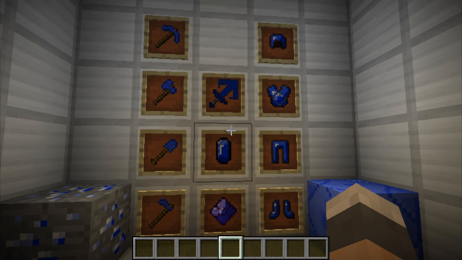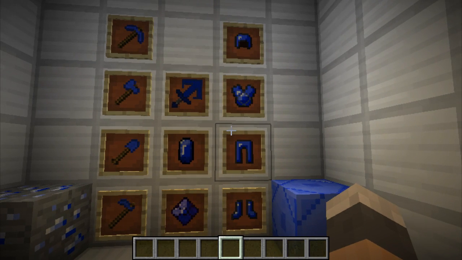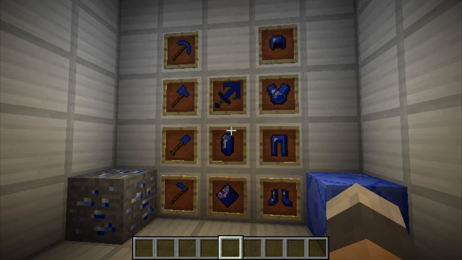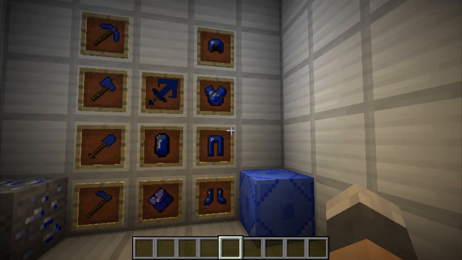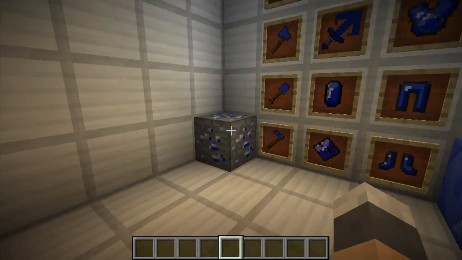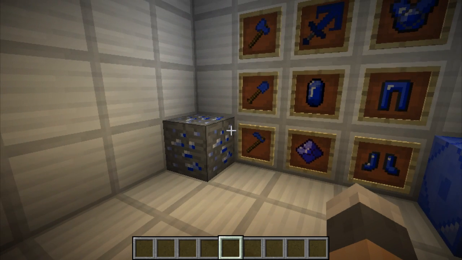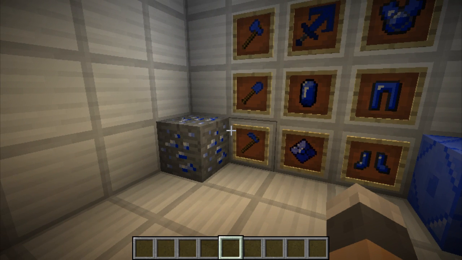Sapphire is connected to Resistance, so the armor adds a Resistance 1 potion effect to you. It's all the ores. The ore spawns between levels 1 and 12. The tools have 2,271 uses.